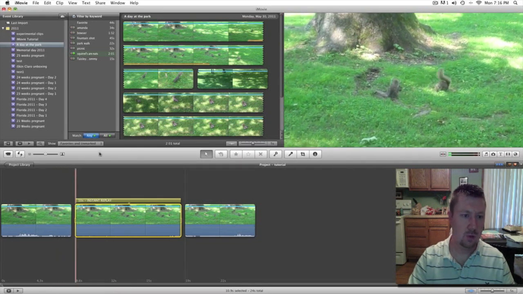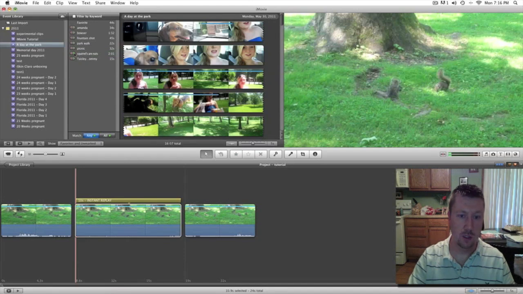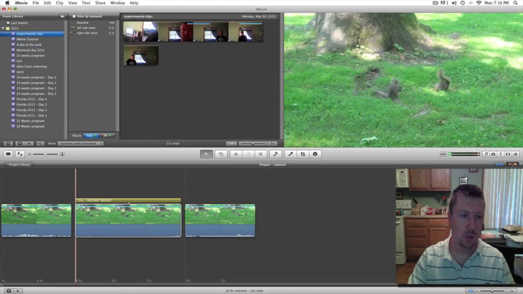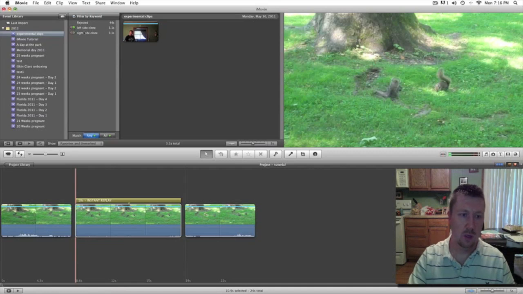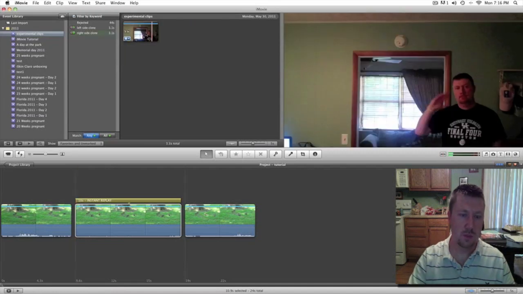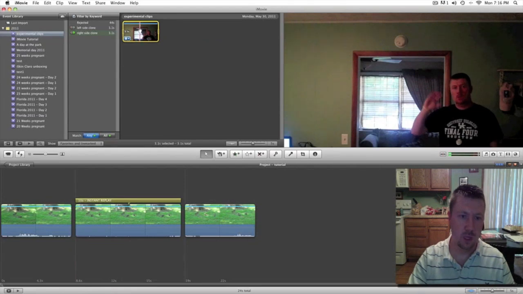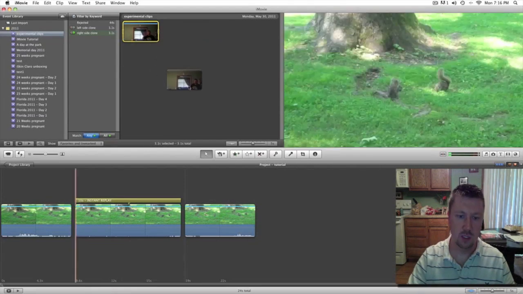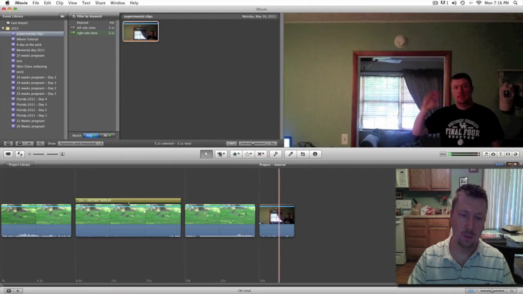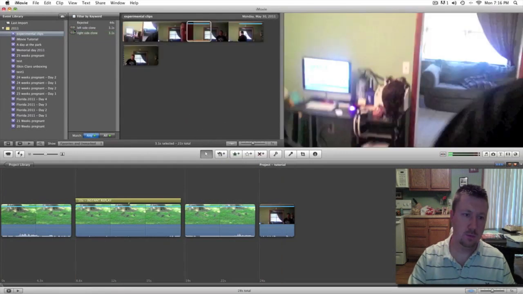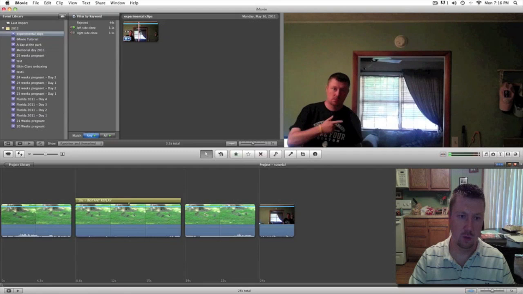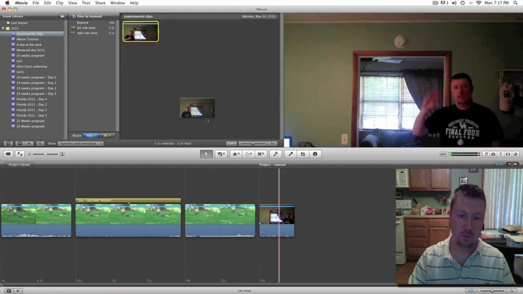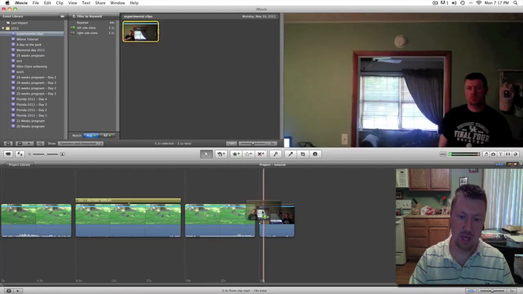Also, I have a feature that I found you can do, I call it cloning. I've got a clip here saved for it. Got some keywords here, left side clone and right side clone. We'll start out with this one. This is me on the right side of the door of my kitchen here. Drag that down into here. And then I'll get my video where I'm on the left side of the door. Select that. I'm going to drag it down inside of this clip.